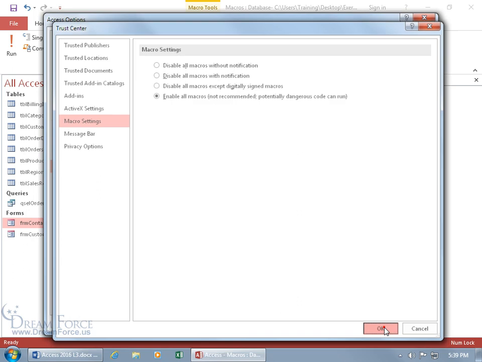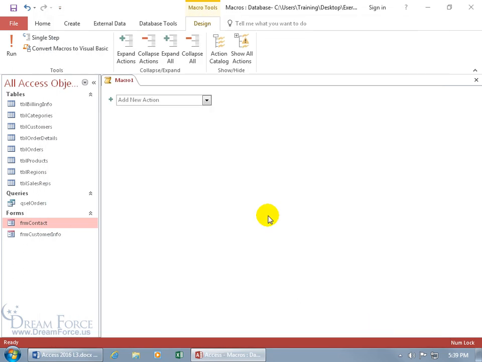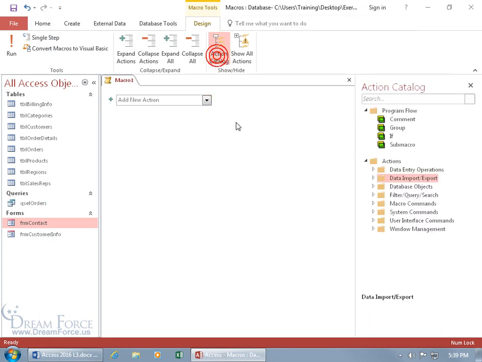Let's go ahead and click okie dokie. So let's enable all. And we can bring up our action catalog again. So come up here, we can type in echo. And again, it's not listed because I don't have all my actions shown. So let's delete that. Click on Show All, including the ones that it doesn't trust.